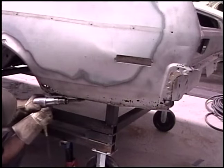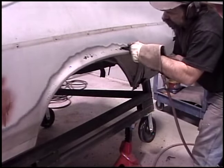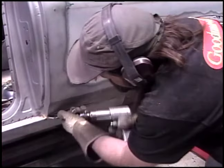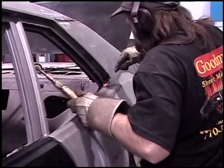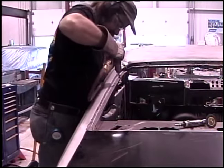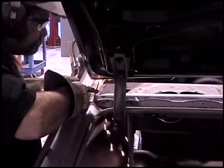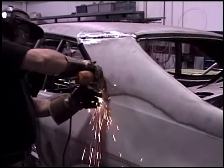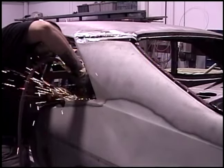The next trick is to get the majority of the panel out of the way. What we're using here is an air chisel. You can use a cut-off wheel, you can use an air chisel — you could even technically use a torch, but don't tell Tom that. We've drilled through all the spot welds, and now we're going to actually remove the top of the roof from the quarter panel. Finish removing the spot welds in the rear window area. This panel is going to be replaced later, so we're not too concerned — we're just trying to get the majority of the panel out of the way. Same with the drip rail molding; we don't want to get into that yet, we just want to remove the quarter panel so we can dress up those areas later.